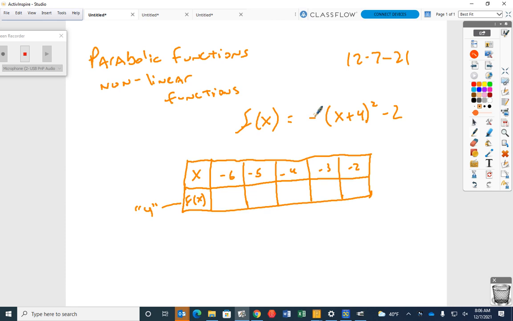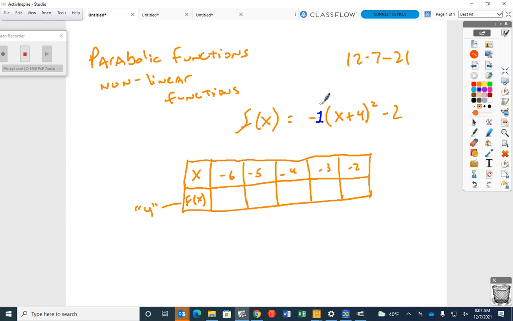So what do we treat that negative sign like? Anybody know? Kind of. You treat it like a -1. Okay? So essentially, if we were to put a 1 in here, that's what we're looking at. Does that make sense? So if we have a -1, anytime you multiply anything by -1, what does it become? What is 6 times -1? -6. What is -6 times -1? +6. It's the opposite of what it is. Does that make sense? Okay?